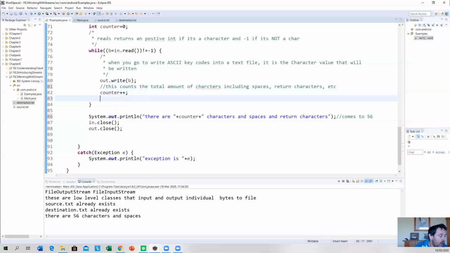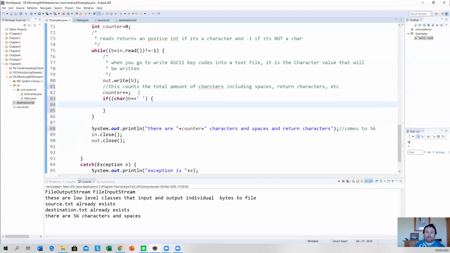So I can go here. Now I'm going to say if the char B is equal to space. If char, so M is not a space, A is not a space, R is not a space, Y is not a space. Now what comes after Y is a space. So what we do is blank count, isn't that what I call it? Blank count plus plus.